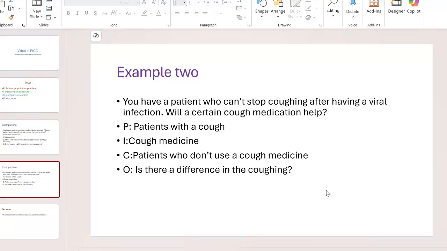So anyways, your patient is the patient with the cough. That's me. The intervention is the cough medication. And again, maybe you're comparing it to when I used a different cough medication, or maybe you're comparing me to patients who didn't use cough medications. But the outcome, you're looking at, did this specific cough medication make a difference in my coughing, either compared to somebody else who's coughing who didn't use it, or even maybe to myself 2 weeks earlier? Like, all of a sudden you find that miracle one that I take, and I'm like, wow, my coughing has stopped. Thank you so much.